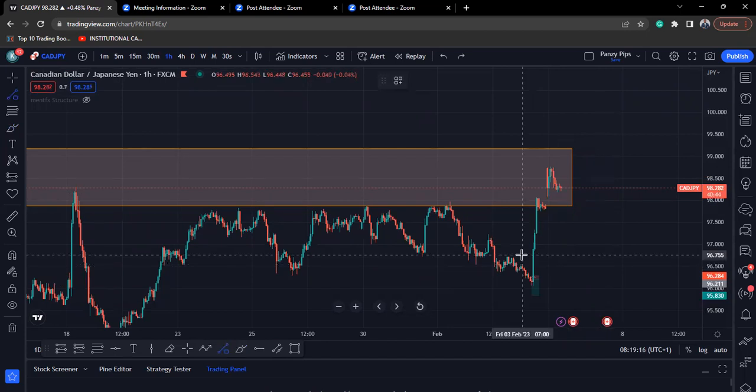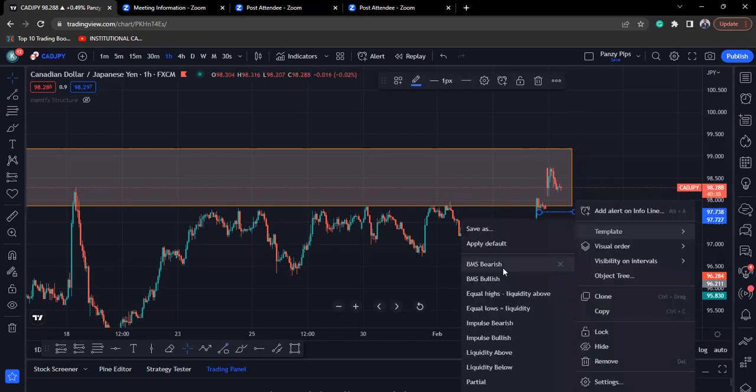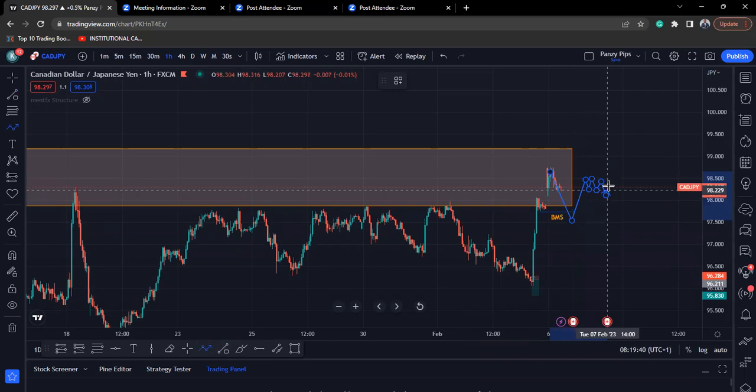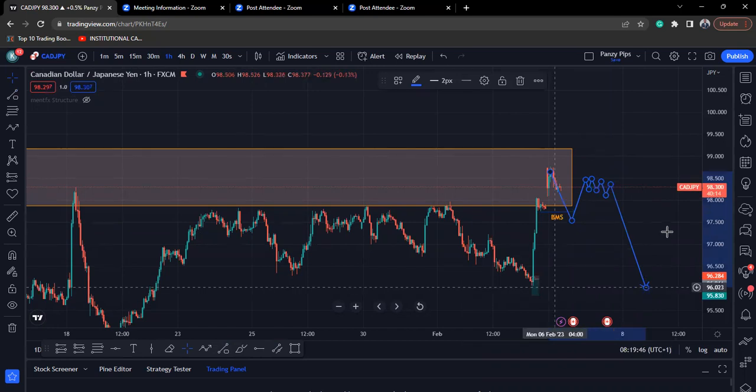So I like to place a marker here to watch out for a break of this level. Once this happens, I want to see the market break below this level, come back into some supply zones in here, and maybe give me some reversal patterns, break above, come back, and then I look to enter at that point and follow the market significantly, looking to take out these lows at this level.